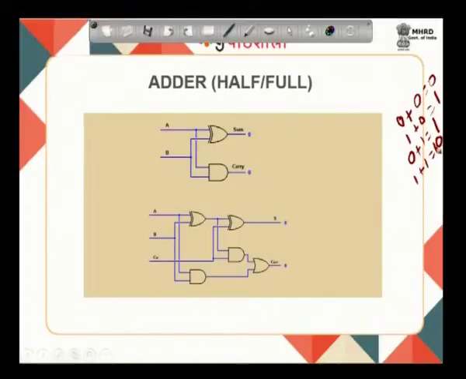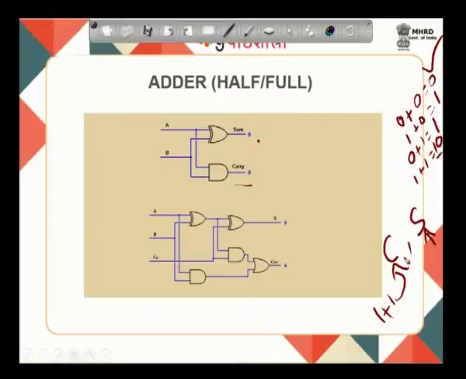So, now you just see that this 0, 1, 1, 0, these are the units place values. So, I can say that I will get it in my sum, whereas if I am getting this as 1 0, where this 1 is a carry over here. So, when I am looking at the carry as well as sum, sum will be the results for all these values, whereas 1 plus 1 only will be giving you the carry. So, this is what we will be looking at when you are looking at adder.